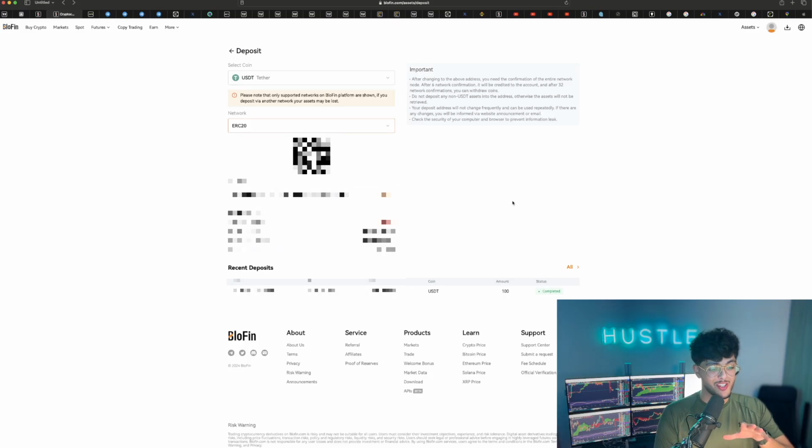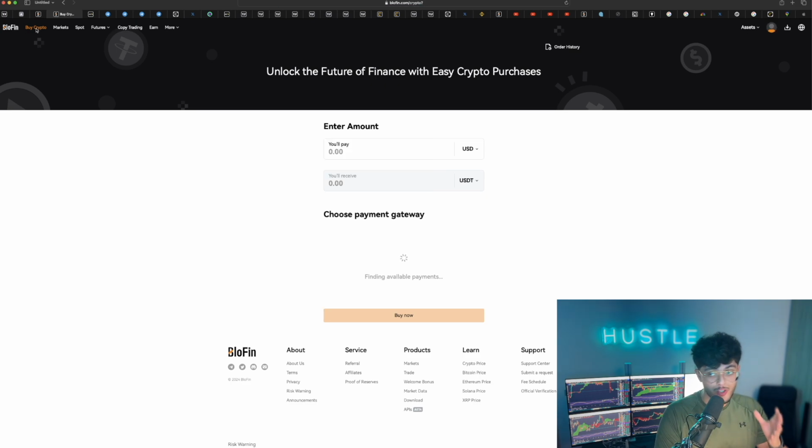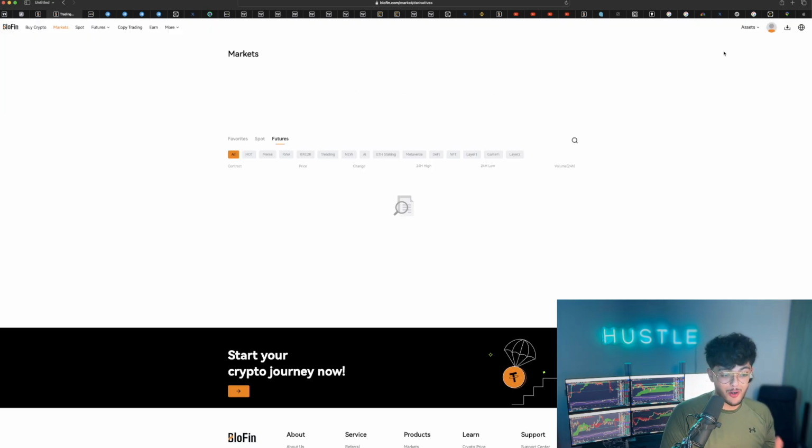All right, and that was actually faster than I could show you because the transfer is already complete. That literally took like 2 minutes, I think, less than that. And we already have the funds. But on the off chance that you don't already have crypto, this buy crypto tab up top over here actually allows you to buy crypto if you don't already have any crypto to deposit. So that's absolutely cool. I'm still actually pretty impressed by how quick that deposit was.